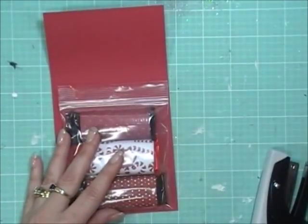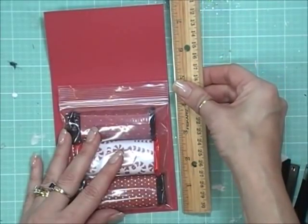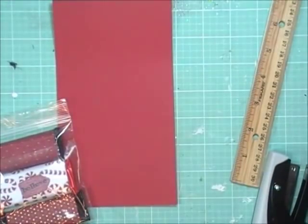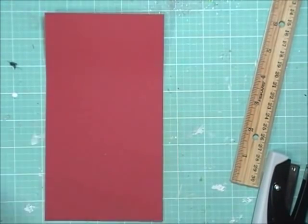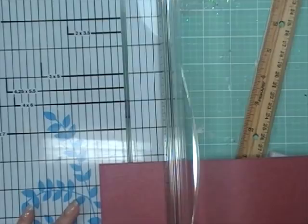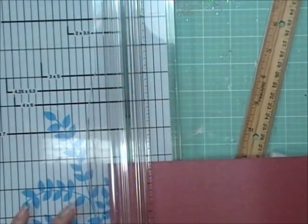I actually want to go a little bit shorter. I think I've got, what did I say, 7 1/2. I'm going to take it down to 7. Okay, let's do that. You'd think I'd know my measurements by now. I've made it so long. So let's take 1 inch off that real quick. Or 1/2 inch, I mean, off that.